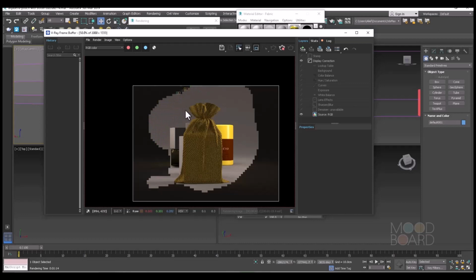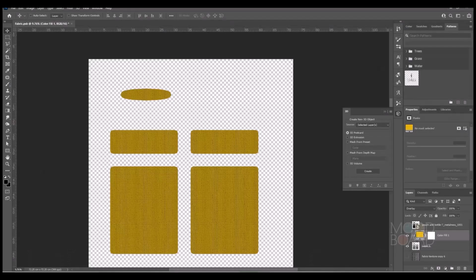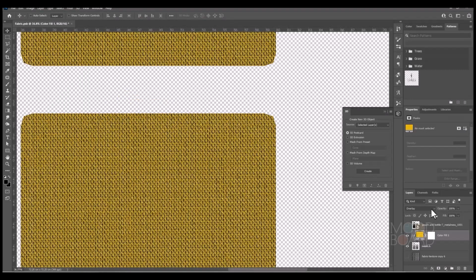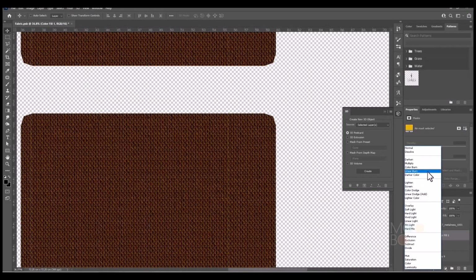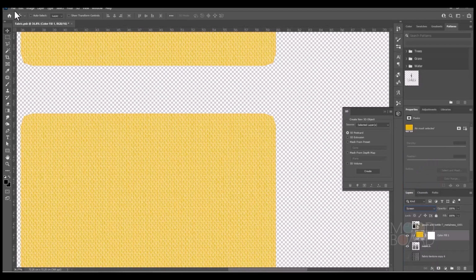Okay, until this one finishes, we go here. First, I change the blending mode to screen.